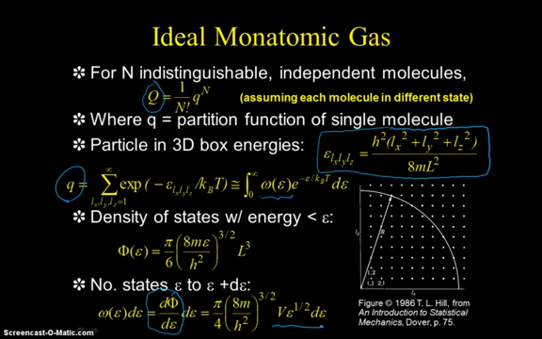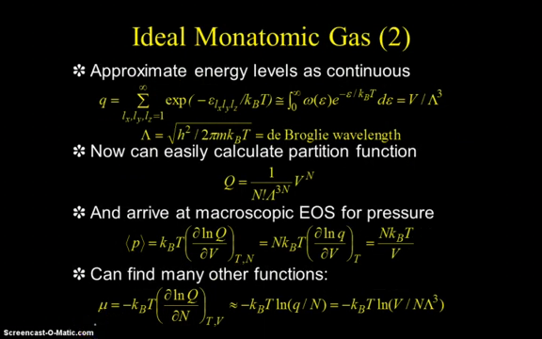Now all that I'm doing is saying how this is a convenient way to calculate the partition function. And it's what's basically used in classical statistical mechanics to do this. So to calculate lowercase q, the partition function of one particle, we integrate this expression, and using what's on the previous slide, we can show that this is equal to the volume of the box divided by lambda cubed, where lambda is the de Broglie wavelength.